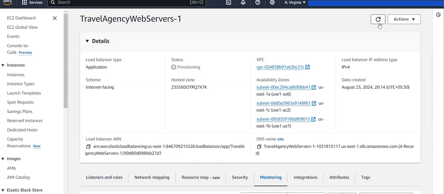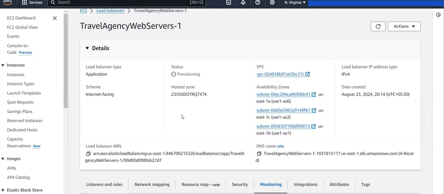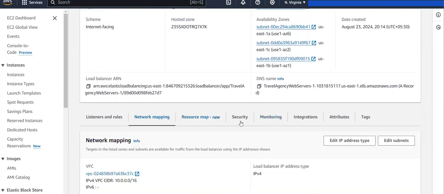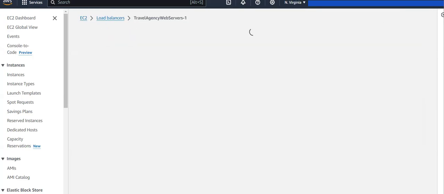Now I want to check whether this load balancer can access my website or not. So let's wait for a minute so that this gets provisioned.